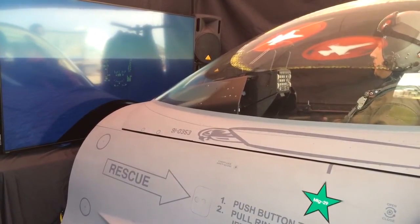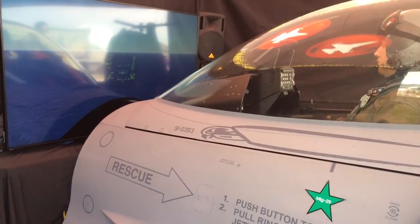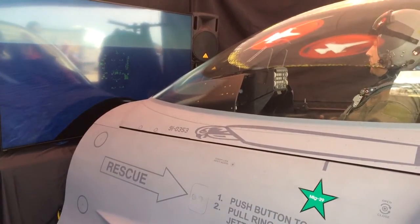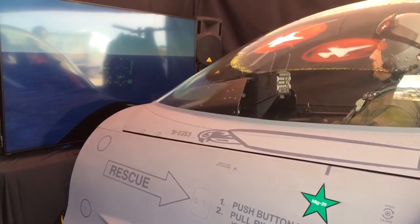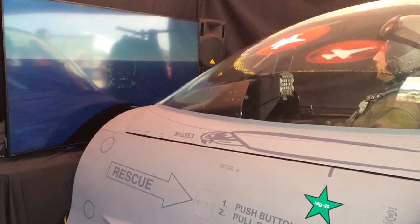Notice, Brian, that the altitude display changed — it's like a bar graph. It's a radar altimeter now. You're at 600 — take it down to 200. So he's over the water now, going down to 200 feet. Another warning below 300. I'm going to say, 'Brian, let's take this up to Mach 1 — can you do that for me now?'